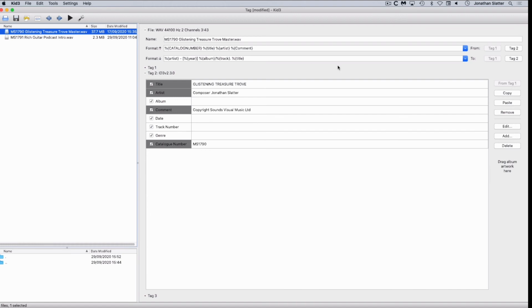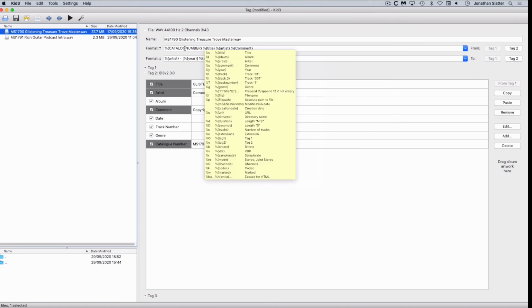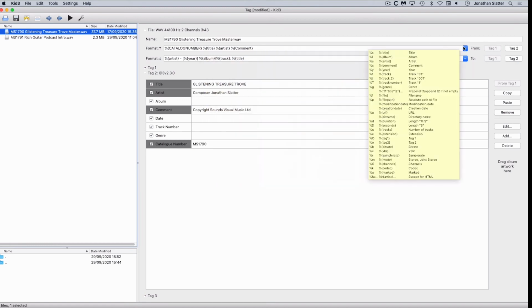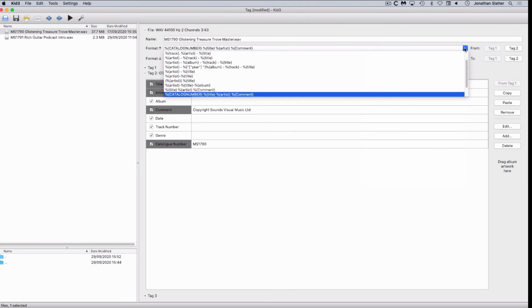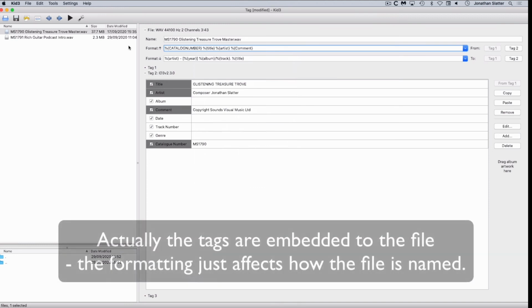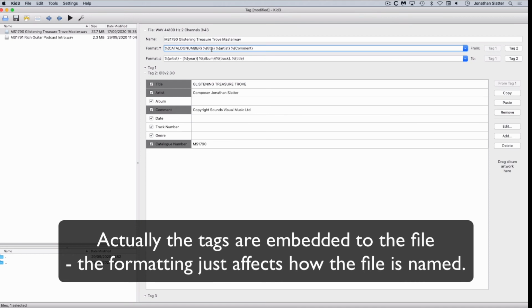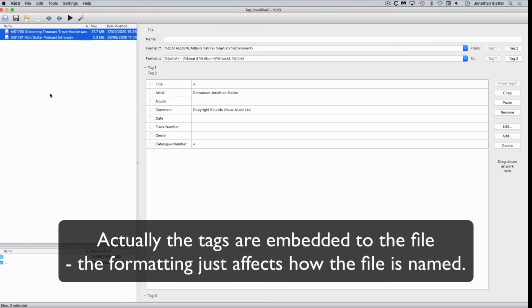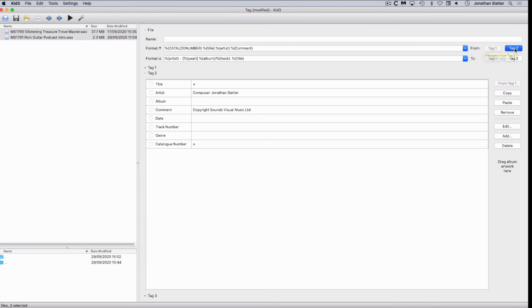And if we select them all, then we can do all our selected files. Now, how it tags them in what order is decided here. So you can pick from some of the options that you already have in the application, or you can do what I've done here, which is to write one of your own. So I've written a percentage mark, which seems to just differentiate them, and then in brackets, catalog number, and then title, artist, and comment. So those four tags. And then if I select all of them here, I can say, right, format these files with these tags by hitting from the tag to tags, go like that.